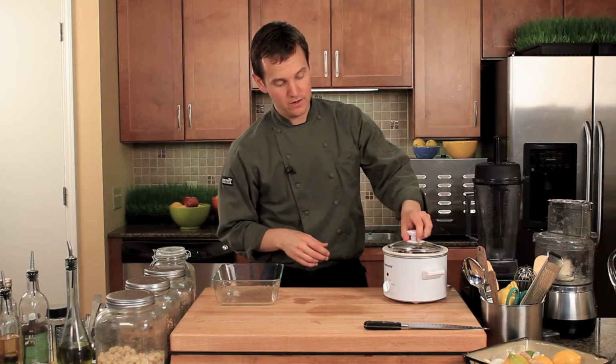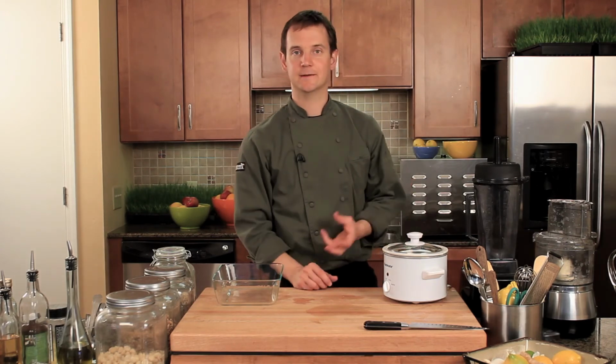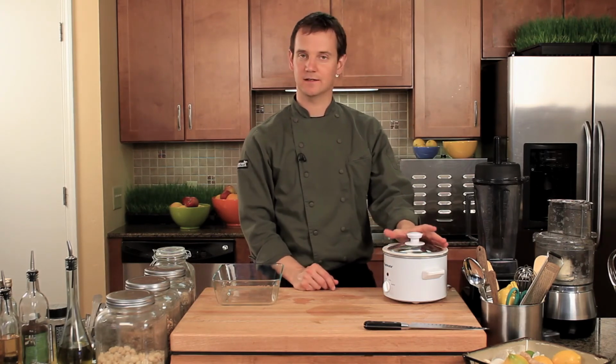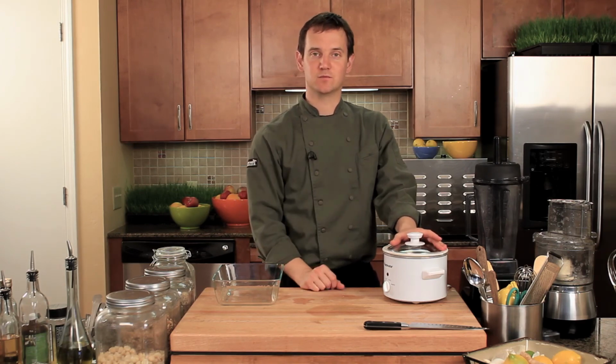So that's pretty much all you have to do. Stick it on low at night. When you come back in the morning, you have a nice dark coloured tea that you can then drink, or you can use to make a smoothie, which we're going to do.